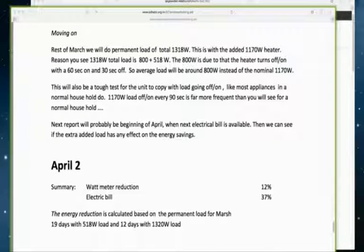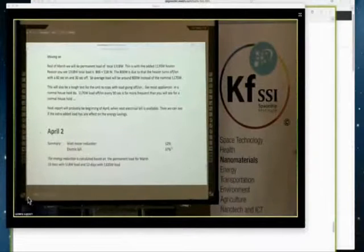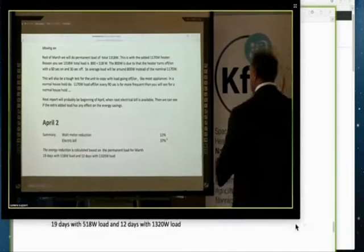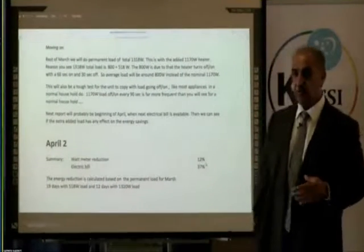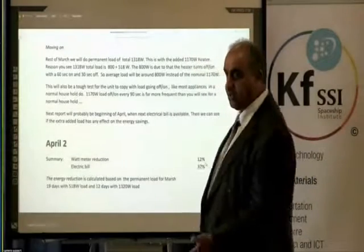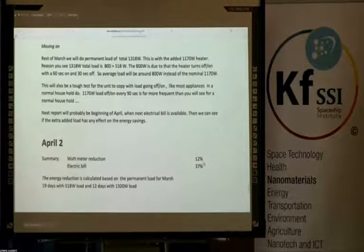You have a license as a supplier when they sold you the panels. Now you can see if you were previously supplying, say, 3 kW a day during certain hours, and whether your supply into the grid goes higher — meaning the nano-coating has made your solar cells more efficient, so you earn more money from what you supply. We're looking at two sides: not just what reduction you get, but whether daytime wattage supply has gone up — compensating in two ways. This gives a very good opportunity to make solar cell farms more efficient.